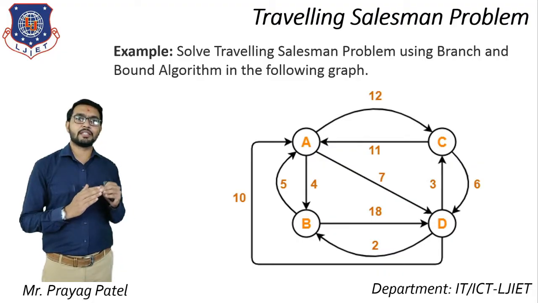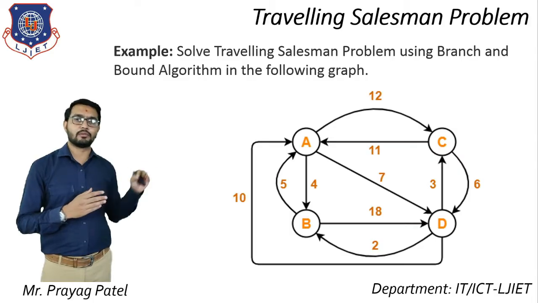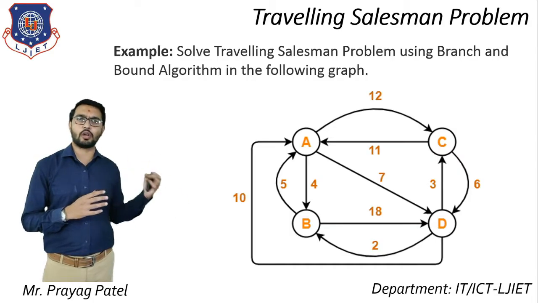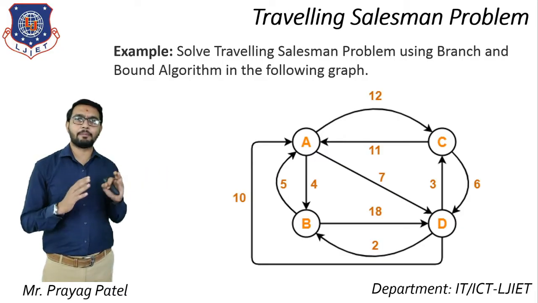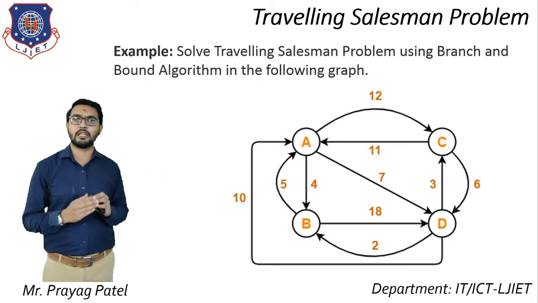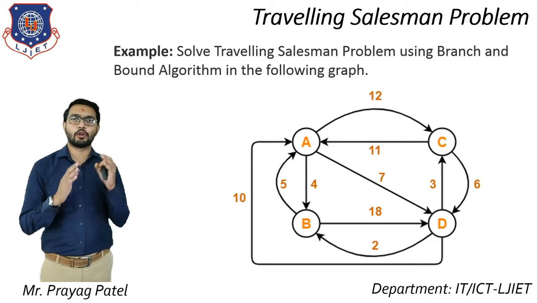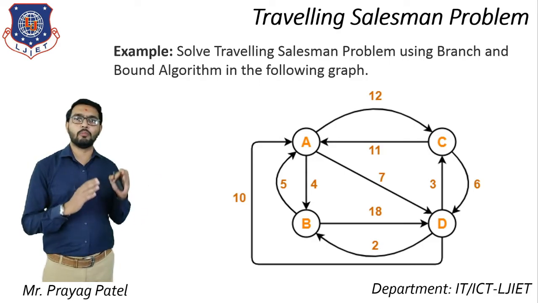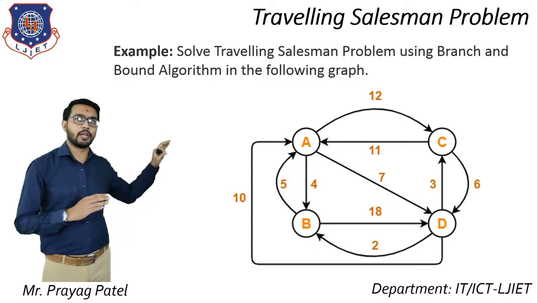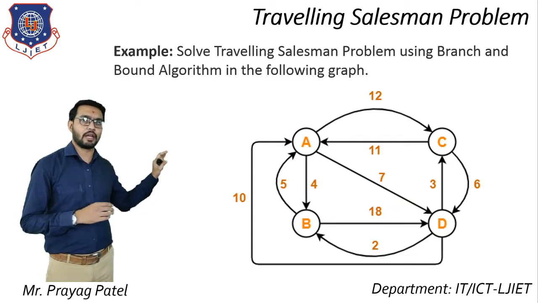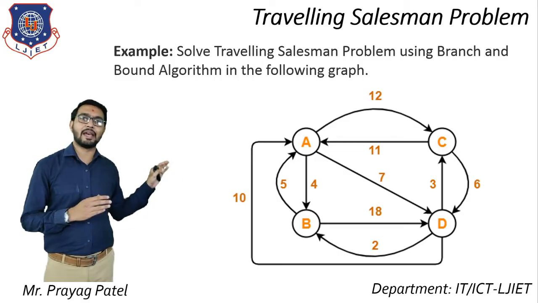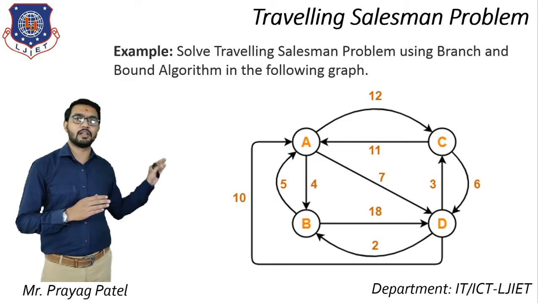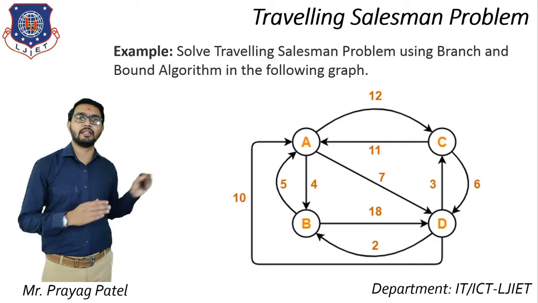Now you visit the cities one by one, meaning you visit city B or C or D first like this, and you cover each and every city. After visiting each and every city, you move back to your original node, node number A. So consider this figure for your example, and many edges are available in this directed graph. The edge weights are given in this graph.